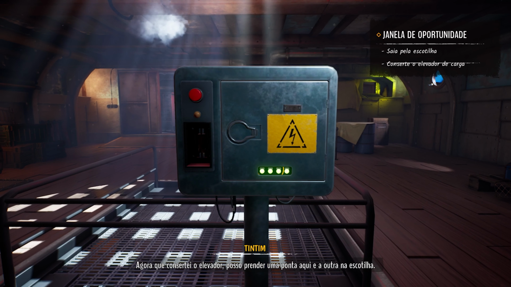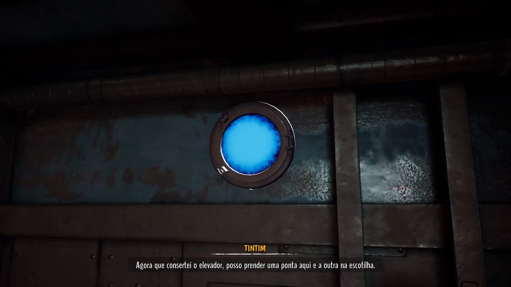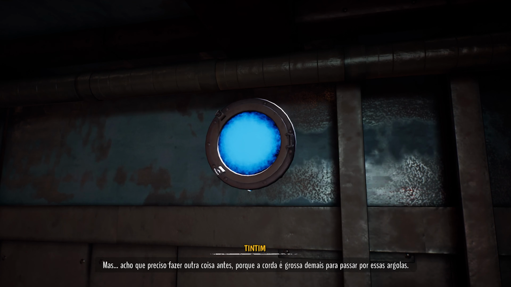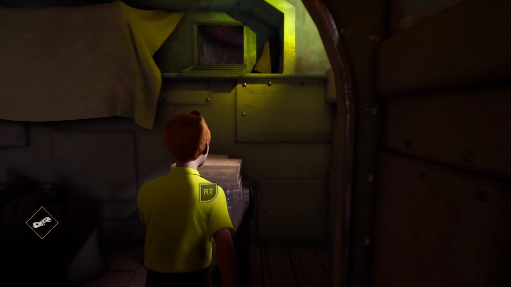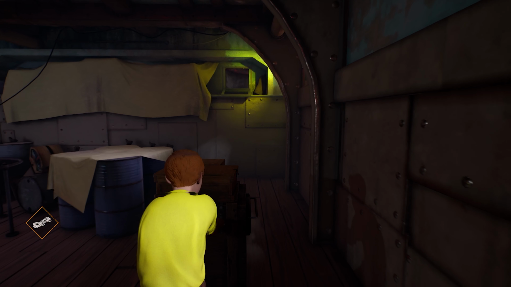Now that I fixed the lift, I can tie one end here and the other end to the porthole. Though I'd probably need to do something else first, because the rope is too thick to pass through those triangle rings. Mano, nem tô acreditando que eu consegui, velho. O Milu tá quietinho, né?